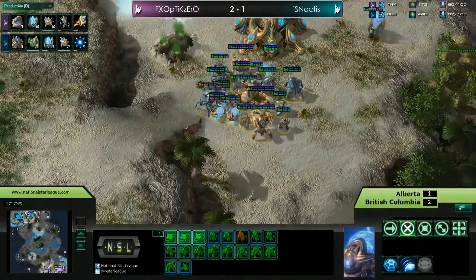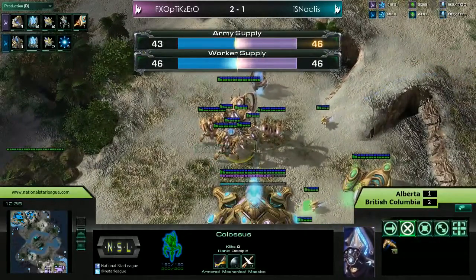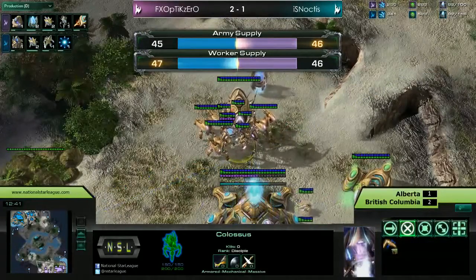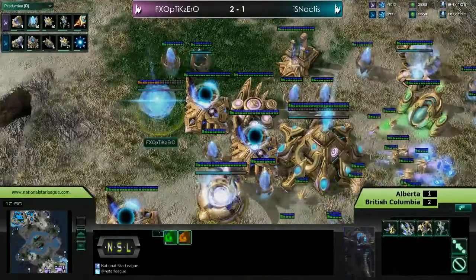And looks like, as you said, he's going to try to get those Colossus numbers up. He's actually dropping another Robotics Bay right now. And so really going to try to get those Colossus numbers right up. Worker supply 46 to 46, as you can see. We're now 47, just trying to make me a liar, but very close. Both these players producing probes at almost an identical rate.